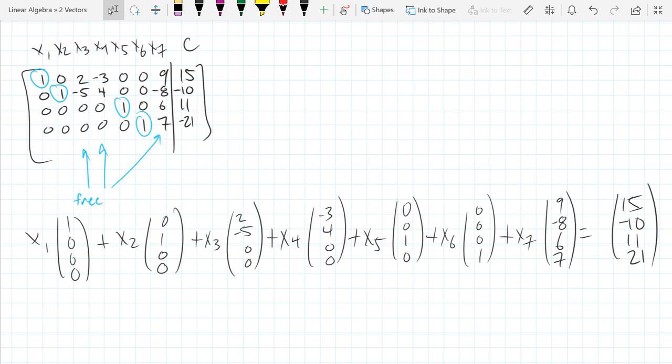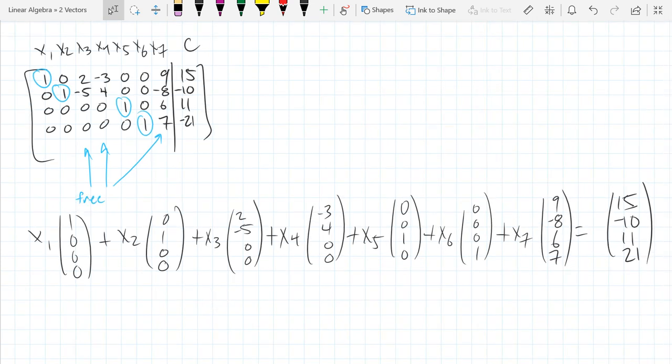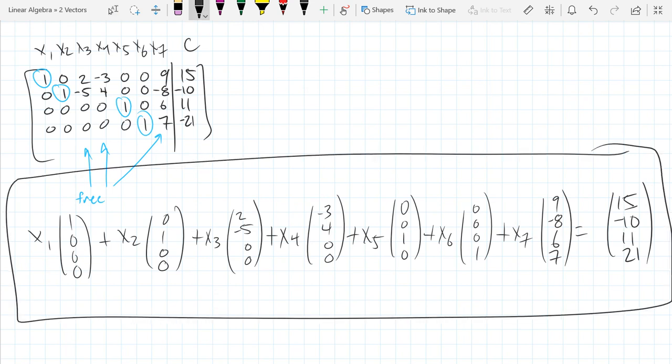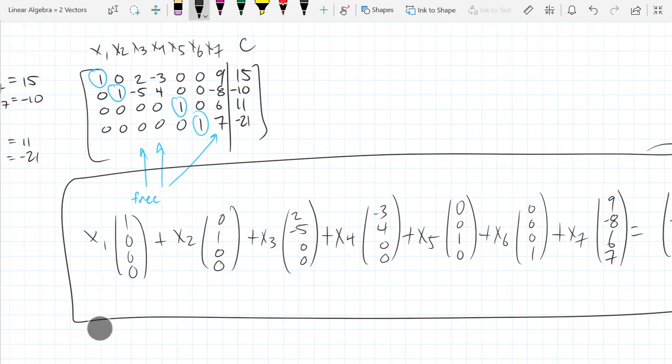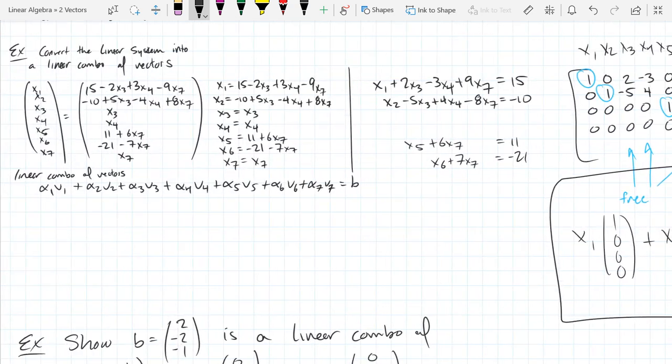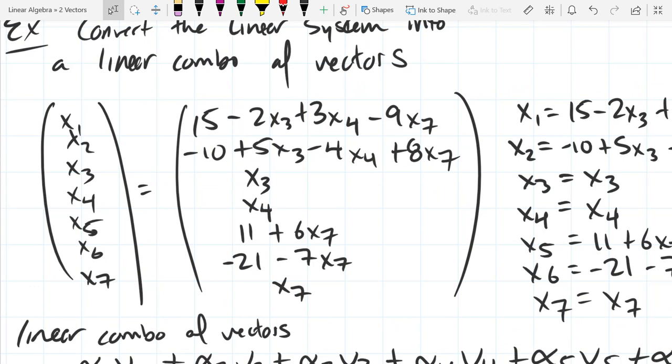So it's very formulaic how to turn a linear system into a linear combination. Each column becomes a column vector, and whatever your coefficient or variable is goes in front of the column like this. Unfortunately I can't put both on the same board at the same time, but this linear combination of vectors is the exact same thing we were looking at originally with our linear system. They represent the exact same relationship in two different forms.